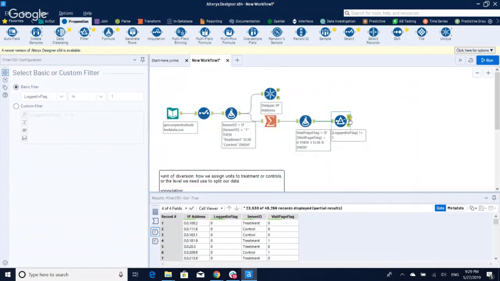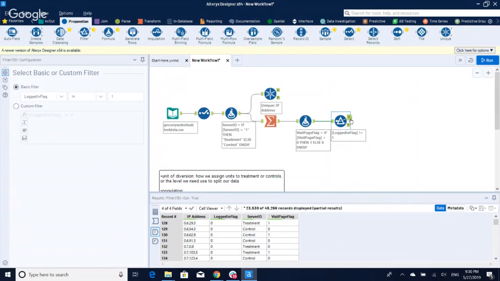Again, on the T output, we have logged in flag all zeros, while here it should be ones. Yep, we're good. So now we have a clean dataset, containing only one record for each IP address, and it doesn't contain any customers that already downloaded the app or have an account.